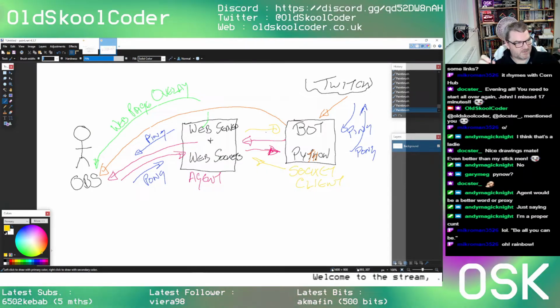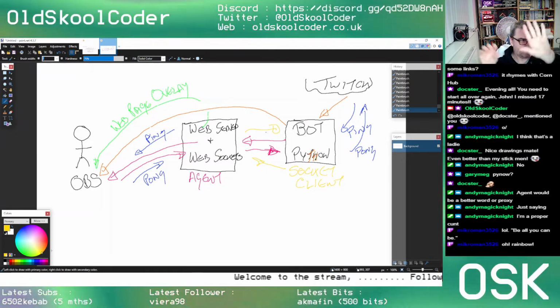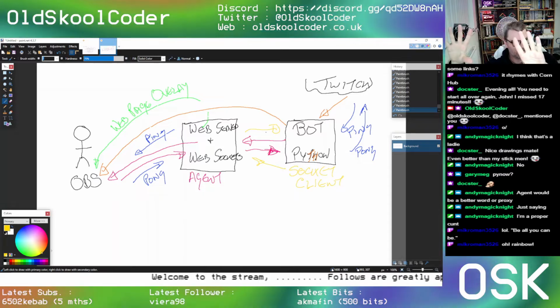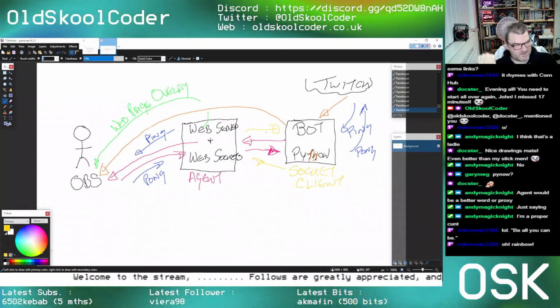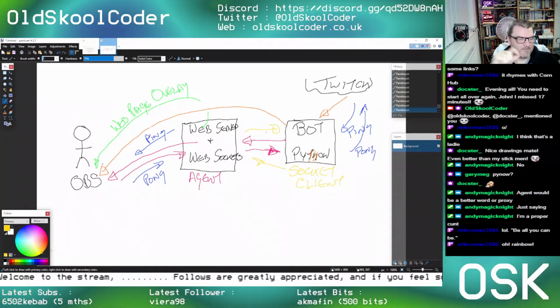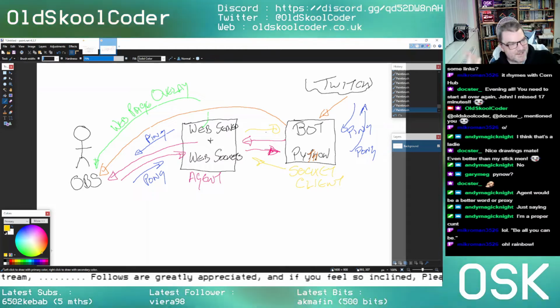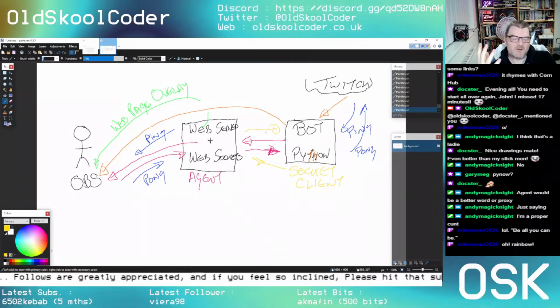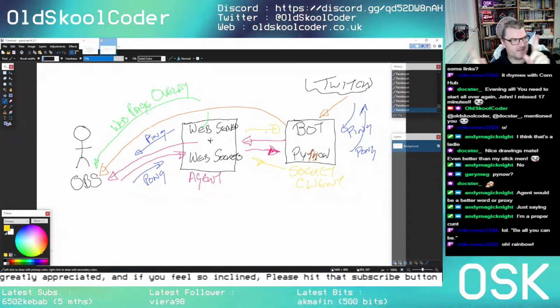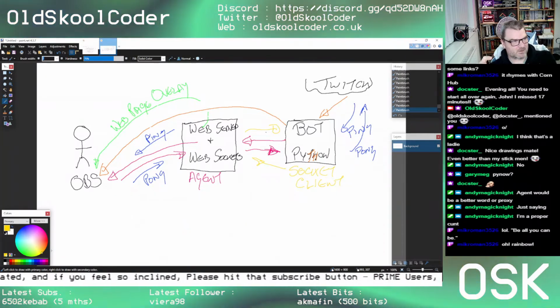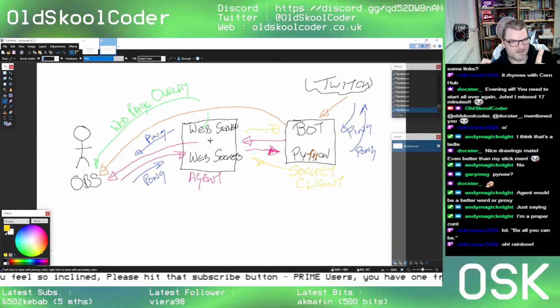Basically, between OBS and the bot, we've got this thing in the middle, the manager, the agent, the proxy, whatever you want to call it, that's going to manage the communications between the bot and OBS.